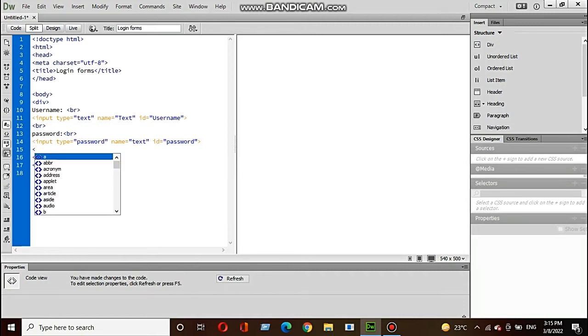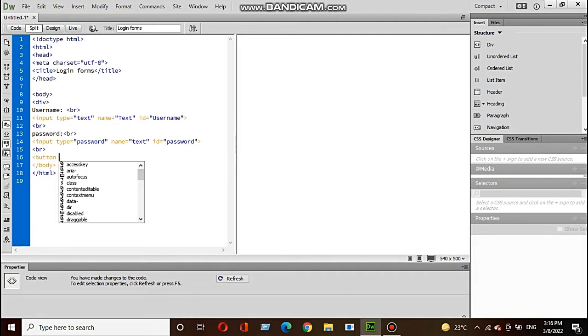Break. And button on click. When you click on the button, what do you want to show? This is used for login.